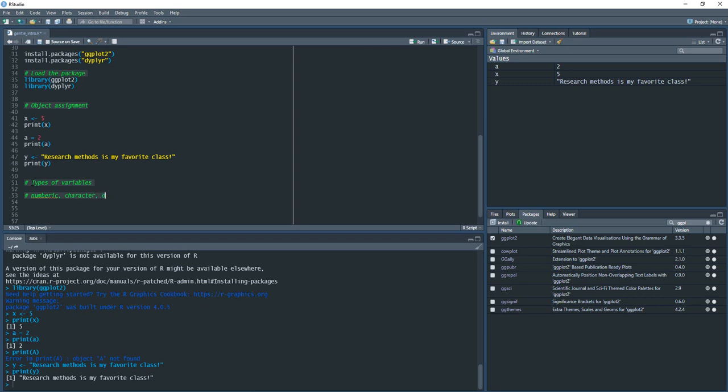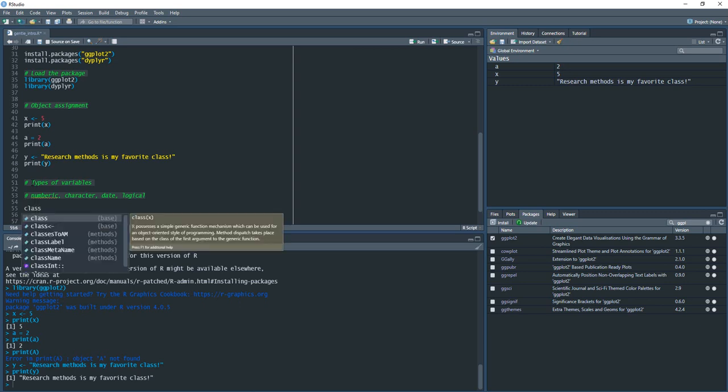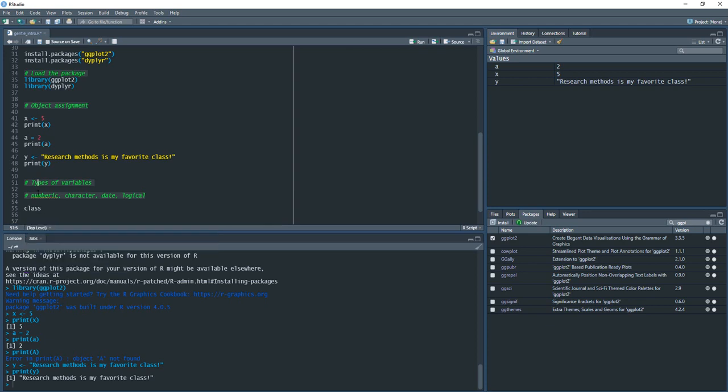You also have date data, as in dates, and logical, sort of true false type of data. And we can use the function class to find out what a variable is, what an object is, right? What kind of object are we dealing with?